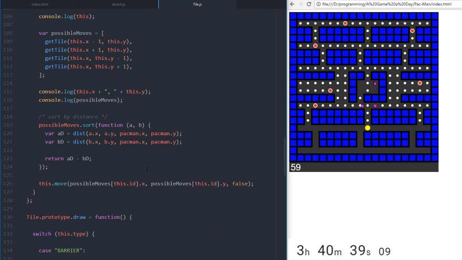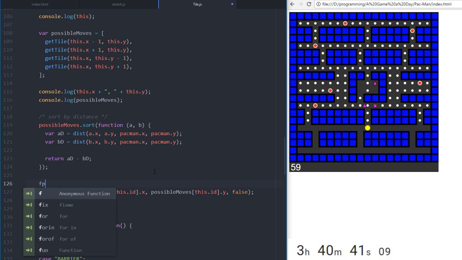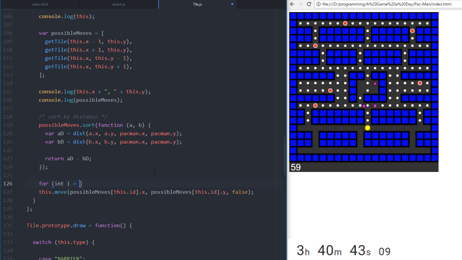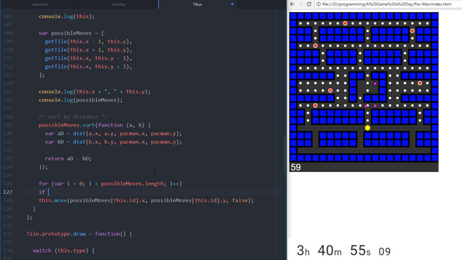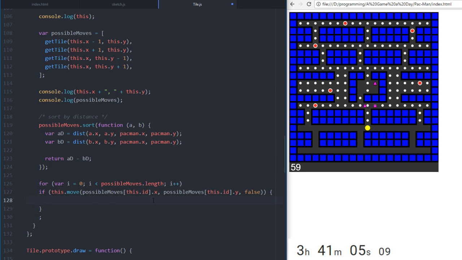So really we just need to do for (var i = 0; i < possibleMoves.length; i++), and then we say if, and we paste this enormous thing in here. Good.